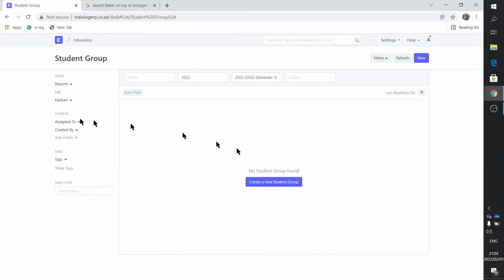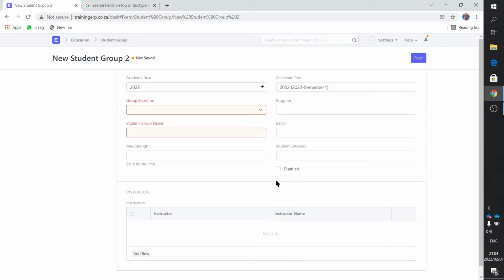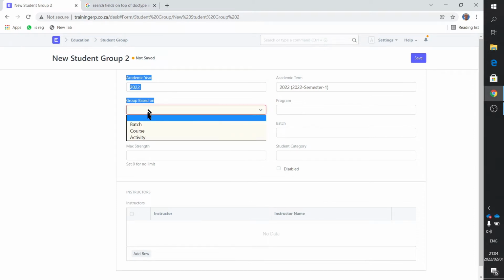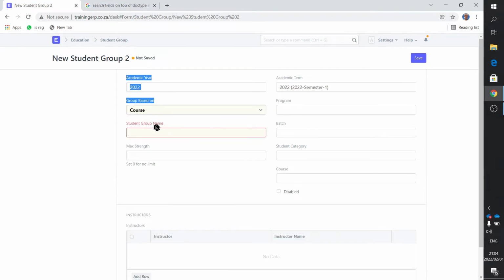Right, let's click on student group. We create a new one. The group is based on course. There's the group name.